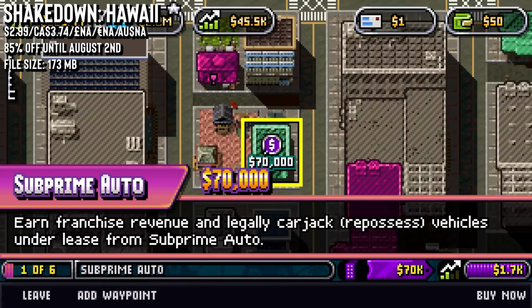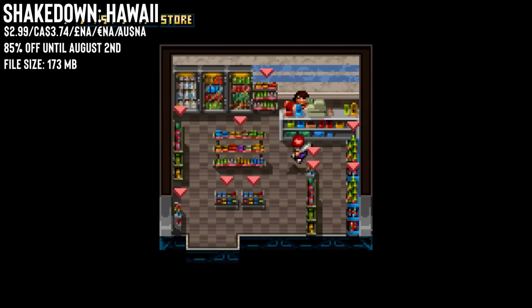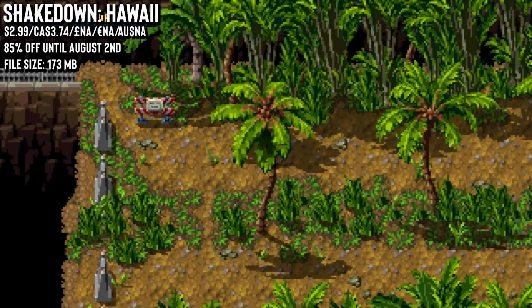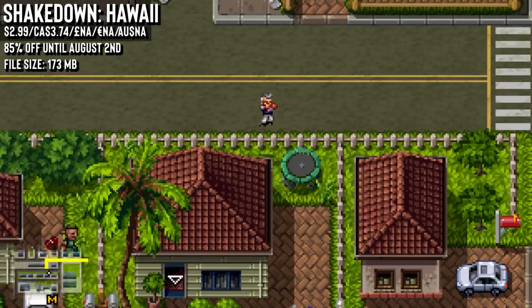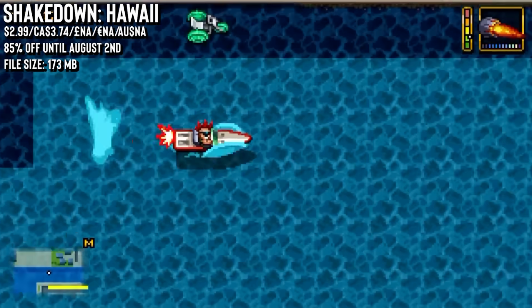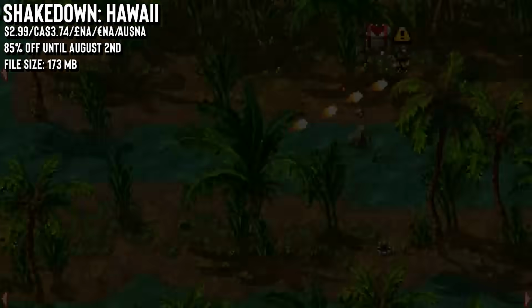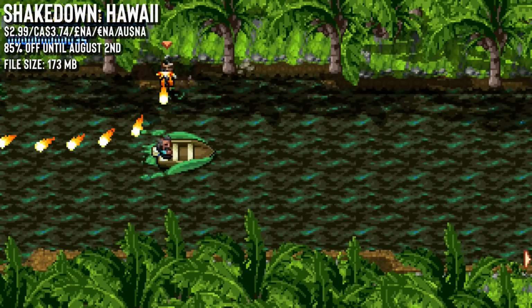Then Shakedown Hawaii dials things up with a 16-bit tropical island presentation, where you play a washed-up CEO turning to extortion, rezoning, and sabotage to rebuild your crumbling empire. Now, both of these games have tight controls, dense maps, and a lot more substance than their retro art style might suggest. So if you're into open-world destruction and sharp humor, these two, easy recommendations.